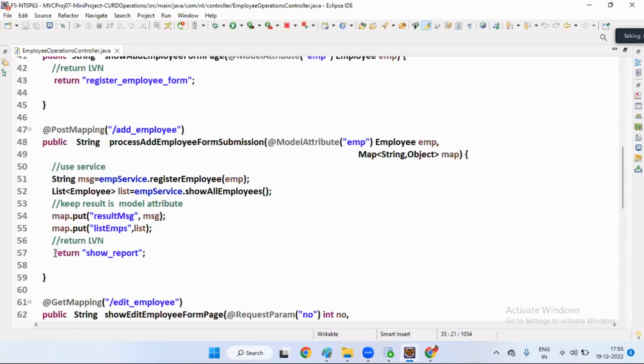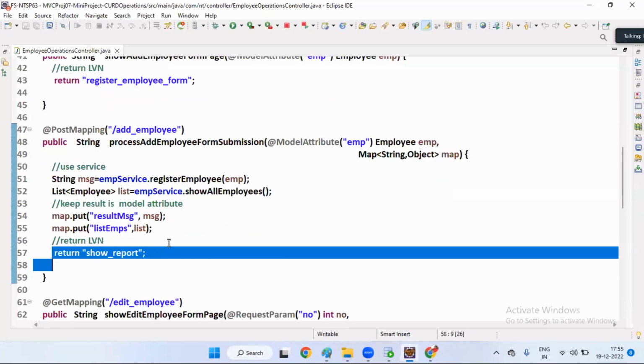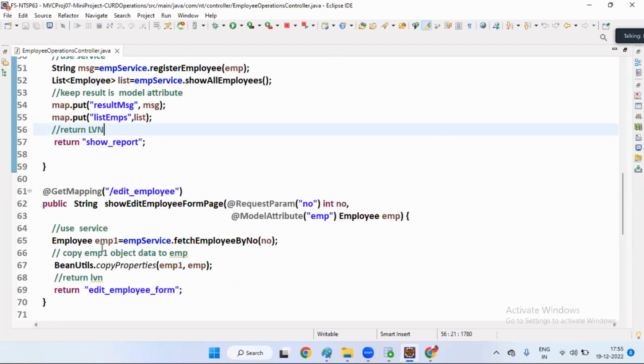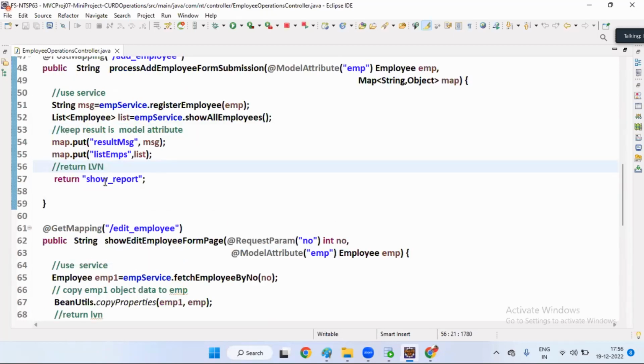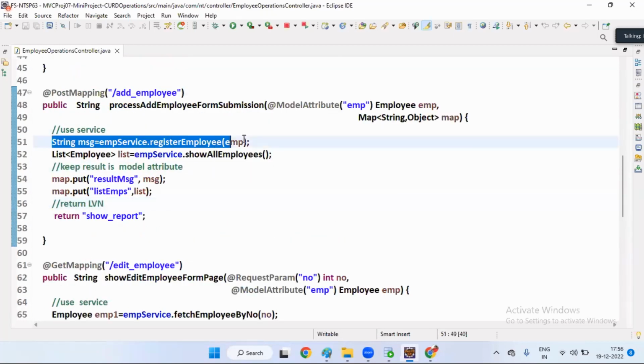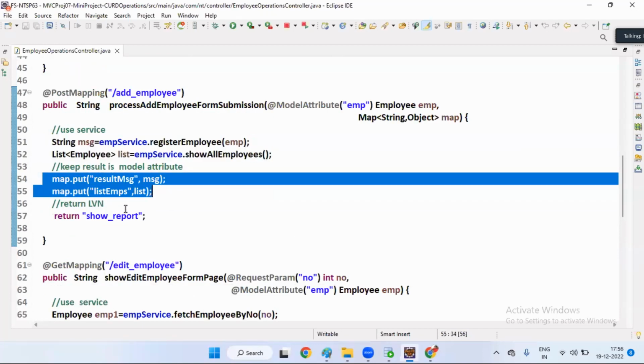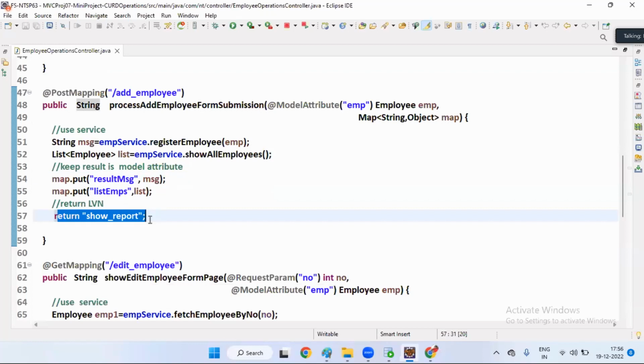Now listen, it is also returning show_report. Observe very carefully, boss. Registering the employee, getting all employees, keeping them in a model attribute, and returning show_report.